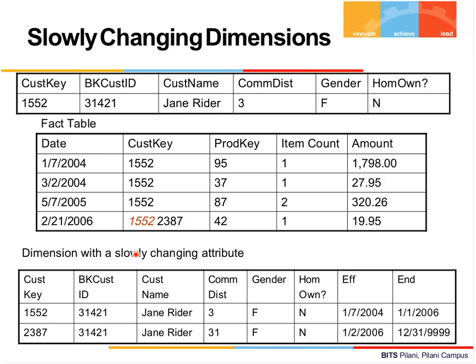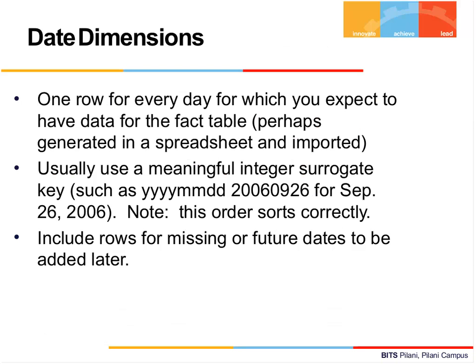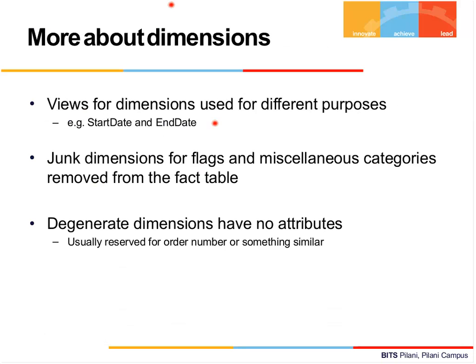I think this example is a very good example that you can take and try to understand. And this is another example that will give a little bit more detail on type 1, type 2, type 3 changes, how they are. Okay, the date dimensions, we talked about it. Date dimensions will be elaborate in every data warehouse. You will have a date dimension because we love dates. Business people love the dates. They would like to see what they did that day. So the date is essential for every data mart.